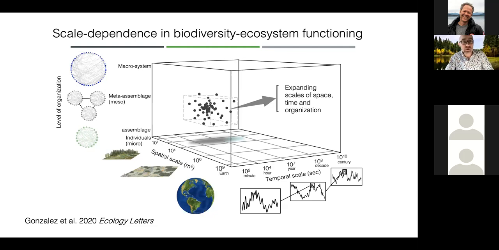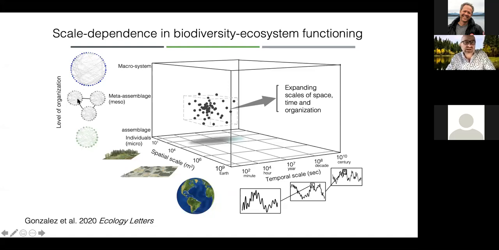We know that often at small scales, we're dealing with transient or small assemblages. Biodiversity ecosystem functioning research, which I'll call BEF from now on, is often at a single trophic level and focused on plants. There has been much more work on food webs in the last decade, but we've often greatly simplified the system. And we've certainly rarely considered what happens when we extend to multiple assemblages interacting as a metacommunity or as a landscape of systems, or on up to the macrosystem, to entire continental stretches of biomes, and thinking about how biodiversity contributes to the functioning of those at those scales.